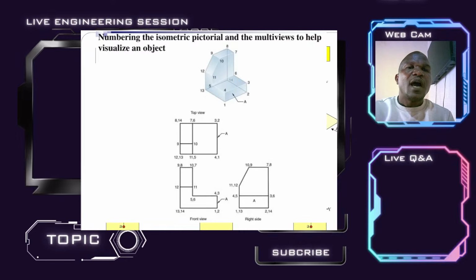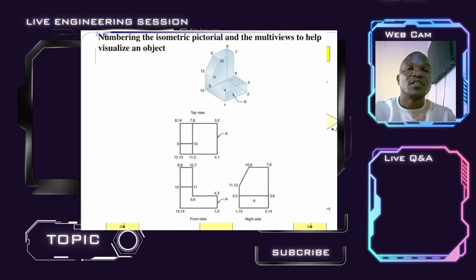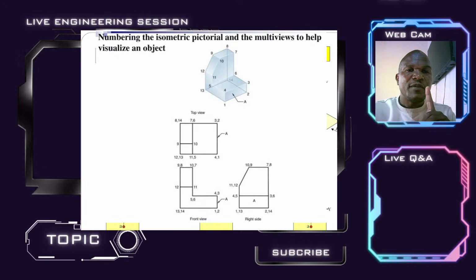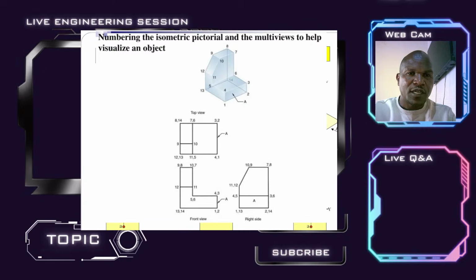Now, as you can see, that is the best method of labeling, whereby you're able to visualize and understand points that are coinciding with each other, or lines which are tangential to each other. One more thing. If I'm using this kind of numbering, it tells you about the edges. Let's start from the front view. We are talking of 13 and 14.